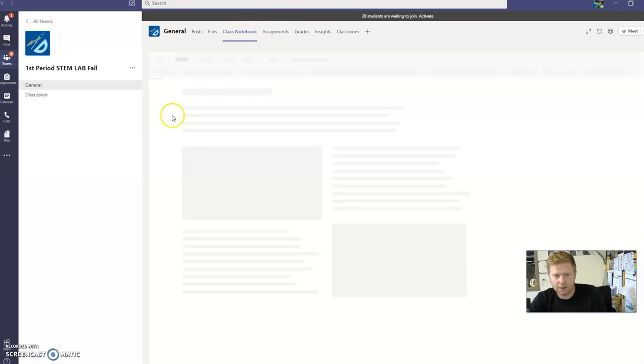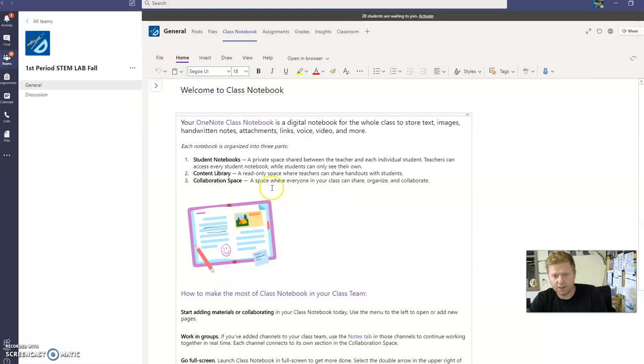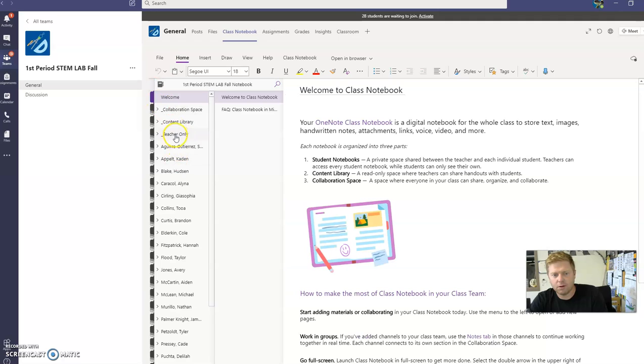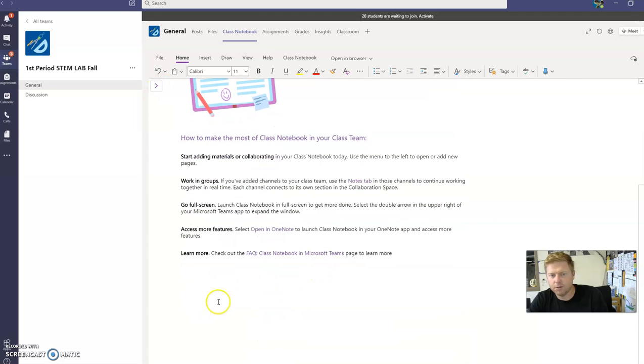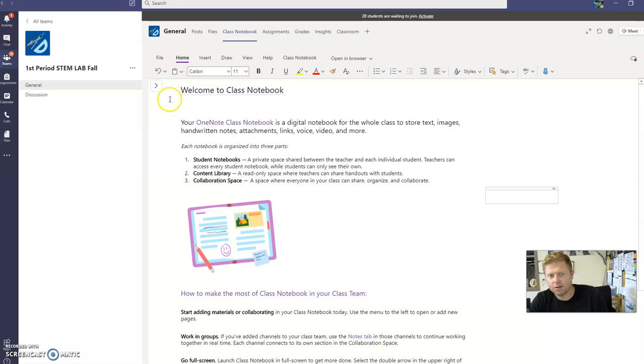And then you have some other tabs up here. Class Notebook is kind of a really cool thing. You guys can keep information, you can store information, you can share stuff with me. This is where I plan on having you guys do your daily downloads, which we won't start for a couple weeks. But as you can see, here's a bunch of my first period students. Let's just click on one. And you can see that there's 3 notebook options that I can see, that I can share with you guys, and you can share with me. And you can basically click anywhere and type messages that show up on my end. You can add content, links, videos, pictures. So we'll be doing a lot of collaboration, and also just like I said, our daily downloads, and we'll keep and store our project information in here too. So it's actually a really great spot.